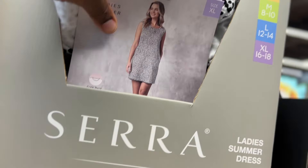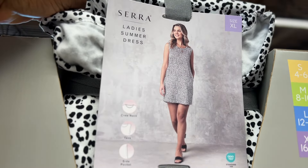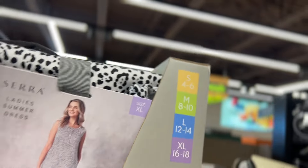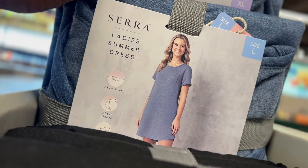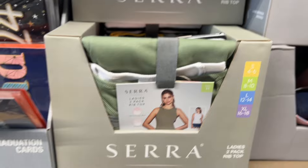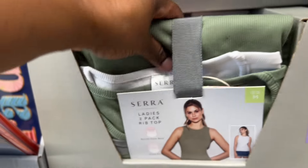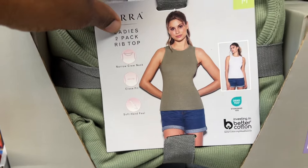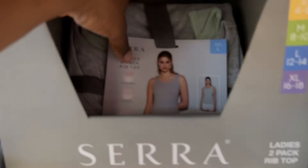And they have these $8 ladies' dresses — they have this one which is super cute and comfy. They have pure good stuff this week. Look at the black — I have a lot of black dresses but I like this one. They have the blue one too, that one has sleeves and goes up to extra large, size 16-18. These tops are small to extra large, narrow crew neck, and look — they could go with those jeggings I just showed. They're two packs for $4.99!